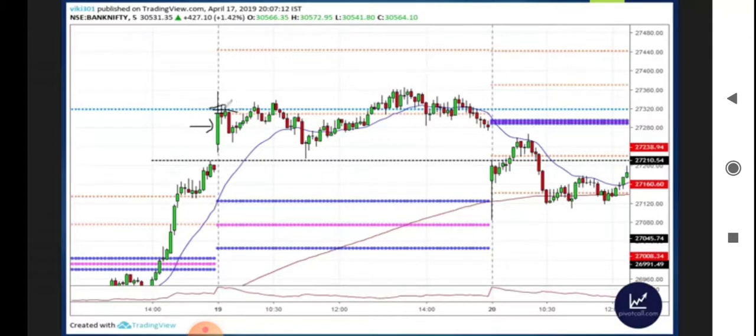Day opened with a huge green candle, but there was a daily pivot, there was a weekly pivot. It started facing resistance at the weekly pivot. It came down all the way back to the day low, bullish pin bar. This is right. Now you will go long on this candle, keep your stop loss here, and you made a profit. What would a novice trader have done? A novice trader must have gone long immediately at that green candle, and he must have kept his stop loss below that green candle. His stop loss hit. He entered here, stop loss hit.